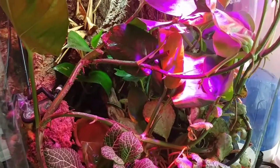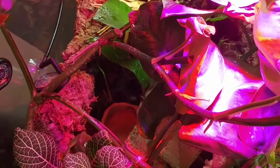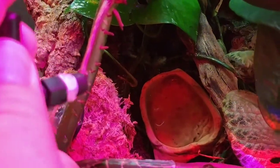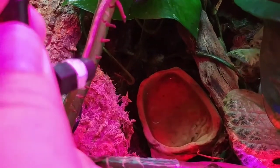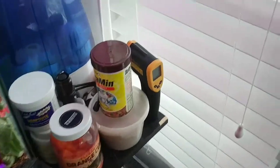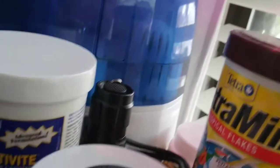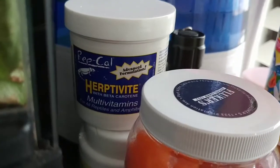Everything is almost automatic. Just the water over here needs to change — actually I change it once a week. Because I put the rain inside that solution changes, but once a week I change it for fresh water. And once a week I feed them with crickets. I have an aquarium for crickets. I put in like five, seven, or ten crickets. I put some multivitamin for the crickets.